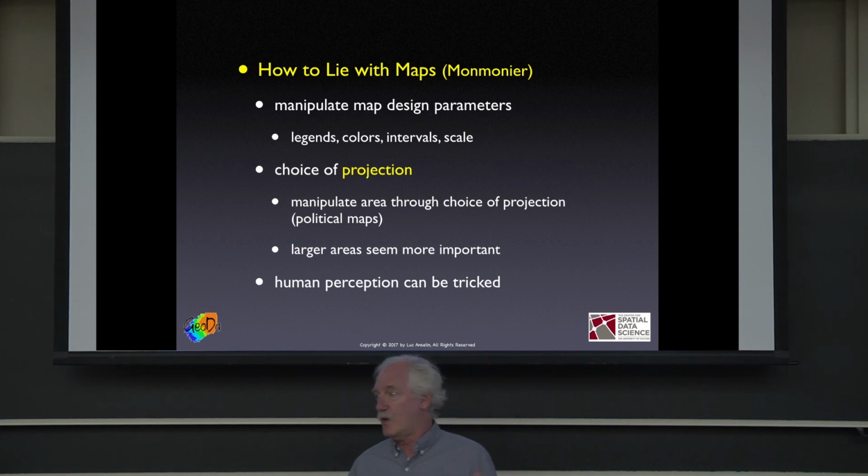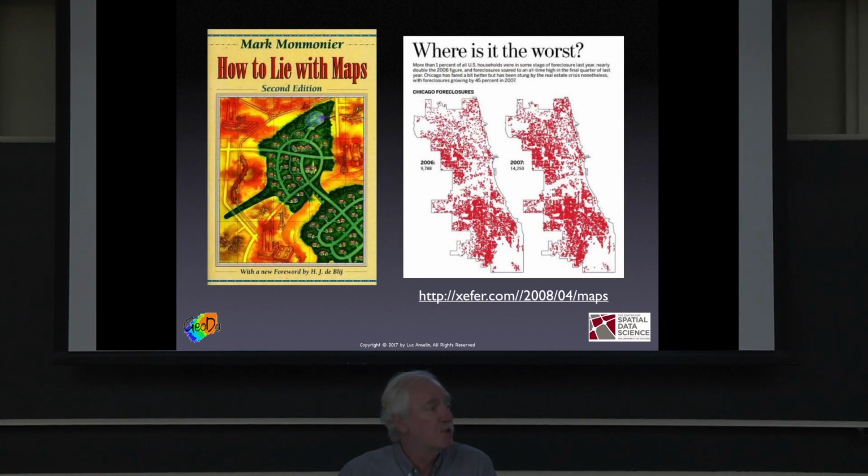And if you're a political cartographer, and there's really interesting examples of this in this little book, How to Lie with Maps by Mark Monmonier, there are very interesting examples of how distortions of scale using particular projections, centering the map on particular countries or continents. I mean, why is Australia always, I mean, it's actually upside down, right? But that's how we present the maps typically, with the north on top and the south on the bottom.